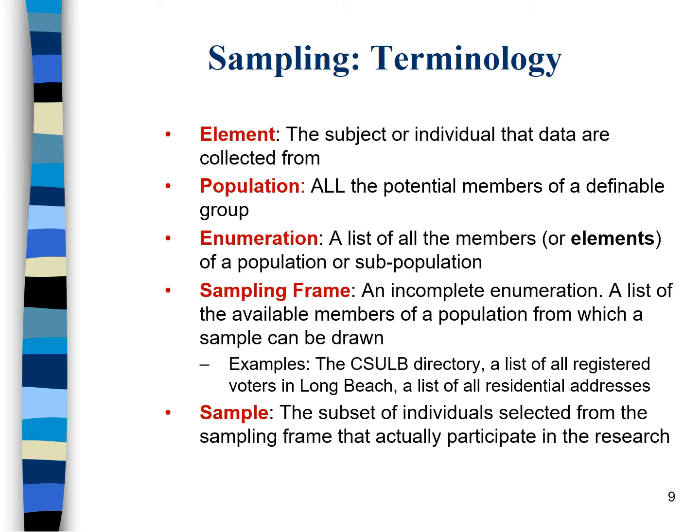Maybe if I'm looking for people in Long Beach, I go and get a list of all registered voters, right? That's publicly available. So that gives me access to start reaching out to find my people to participate in my study. Now, is everyone going to be a registered voter? No, not at all. So I have to keep that in mind, but it's a large group of individuals. I can go out and request a list of all residential addresses. One of our colleagues not too long ago did a study and they wanted to focus on the city of Huntington Beach and had to pay quite a bit, but paid to get all of the residential addresses in Huntington Beach and then picked a random sample of addresses to mail their survey to.